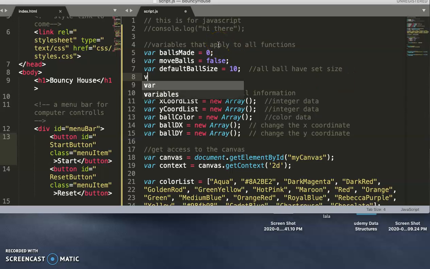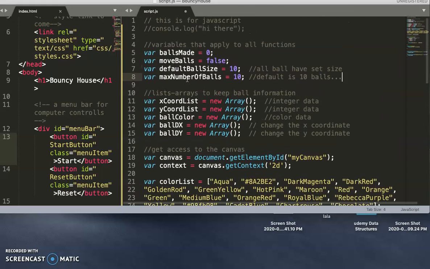In the script, I'm going to say var max of balls. Right now it's going to be 0, but somebody's got to tell us what to do. Let's say the default is 10. That's not that much, but that's the thing, max number of balls.